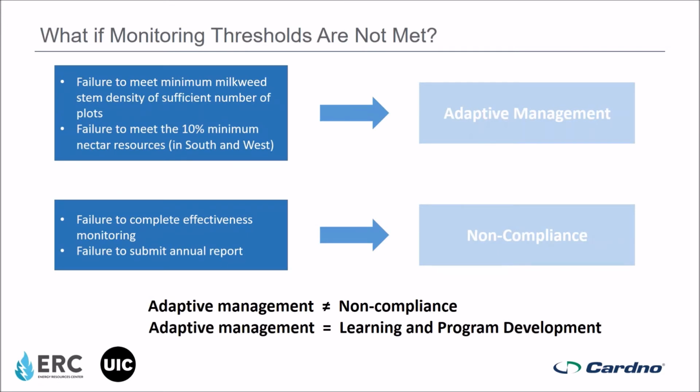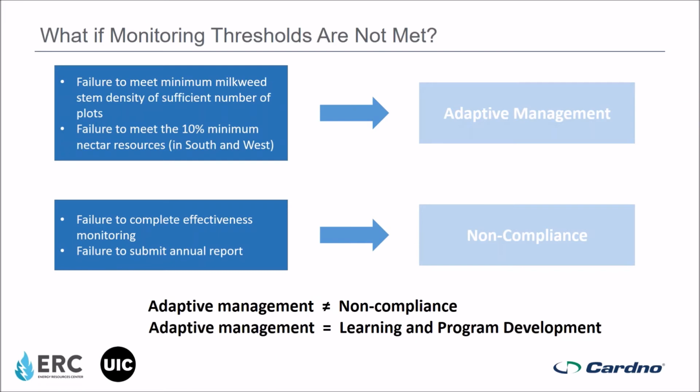Okay, so we've reported on our results, and the next question becomes: what if I've done my sampling and those monitoring thresholds are not met? At a plot level, what happens if I don't meet either the milkweed threshold or the nectar plant threshold? We don't have either at a particular location. This is where those adaptive management triggers come in. It's a baseline minimum requirement: if you have more than 10% of your plots that don't demonstrate habitat based on those targets that Iris mentioned earlier, that puts you in that adaptive management trigger, where we want you to evaluate why you think that was the case.